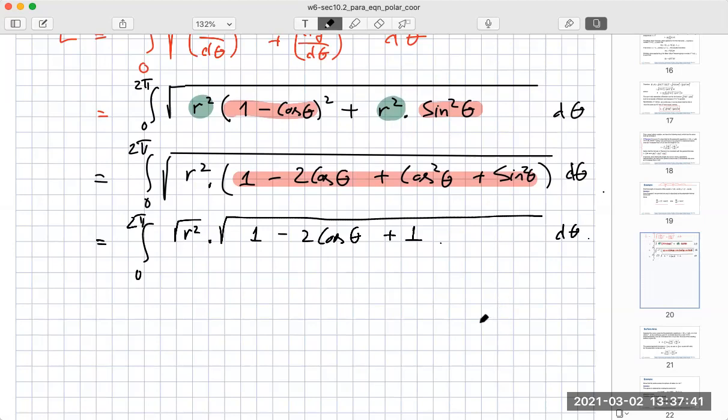So what should we do now? Yes, square root of r squared gives us r, and we take it out of the integral, because we're integrating with respect to theta, so r is simply a constant. Makes sense. So we write r here. And this integral becomes this, 2, since 1 plus 1 here gives us 2, right?